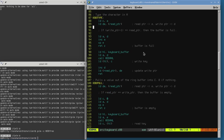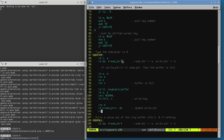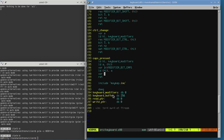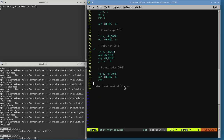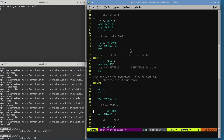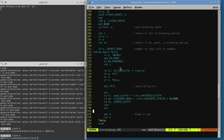What we're going to do here is use the same kind of ring buffer that we've got here for the keyboard, but for the interface as well. We have enormous amounts of RAM available. We really don't need to worry about doing this efficiently, so this should be easy. What this will do is, if I can find the display code again, inside the flush code here, if we see that the interface is readable, we can read a byte and stash it in the ring buffer and then continue drawing. That should hopefully be pretty cheap, only a handful of instructions.